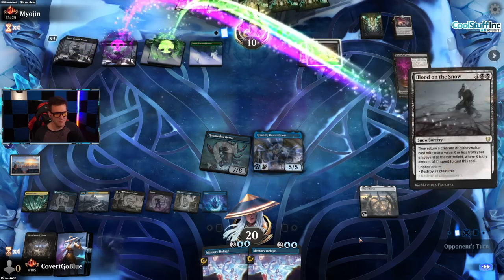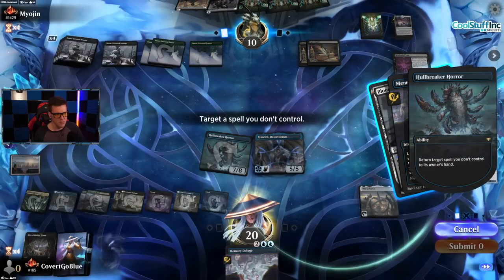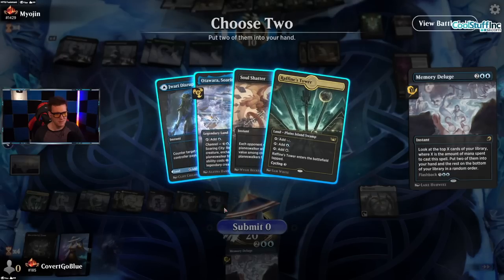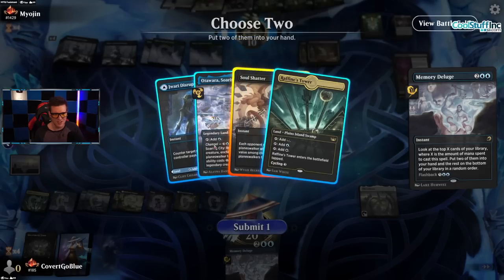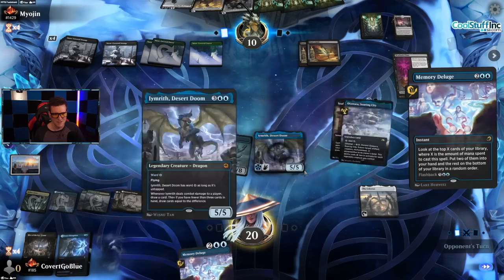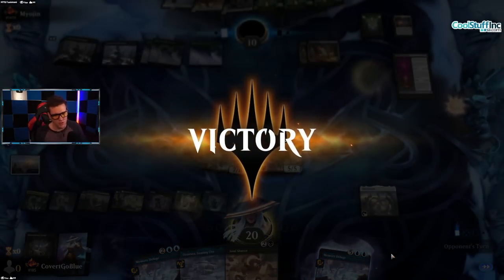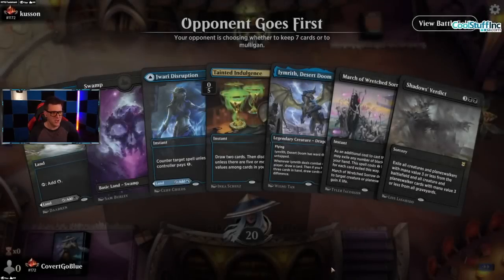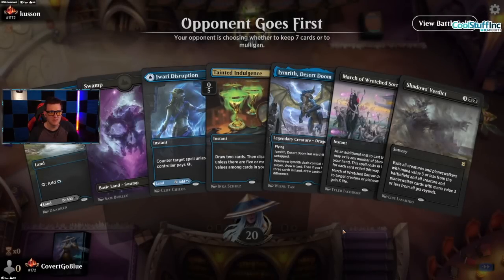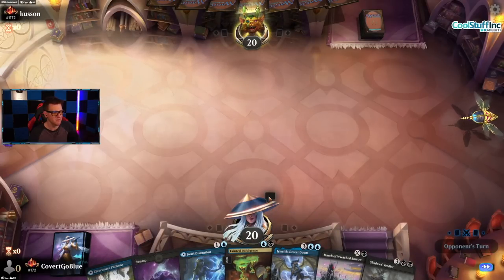Lethal threat. There's blood. Blood goes to hand. Nothing I can cast this turn, so I guess I'll just take these. Scoop it up. They couldn't find another way to remove the Horror. Oh my gosh, that was a weird game. Alright. Looks like it can deal with a lot of things and buy time until we can deal with more things.